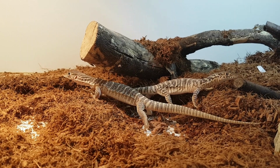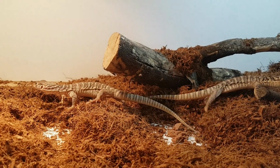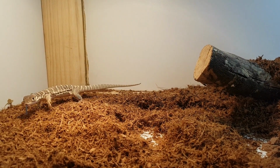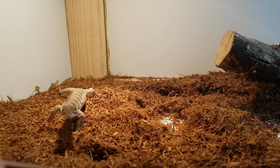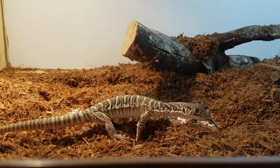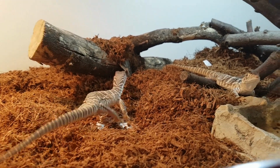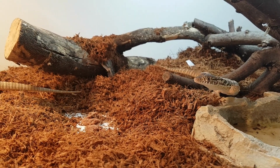These guys aren't gonna come up and bite though, unless it is a food response. And you'll know that pretty soon from walking into the enclosure. If you go in there and they start charging at you, with these guys anyway, it's usually a 100% time a feed response, and then you pop some food in there or let them know that you're just there. But now they know that I'm just sitting there, so it's only going to be an inquisitive thing that they're coming up. So I don't really need to worry too much about having fingers exposed.